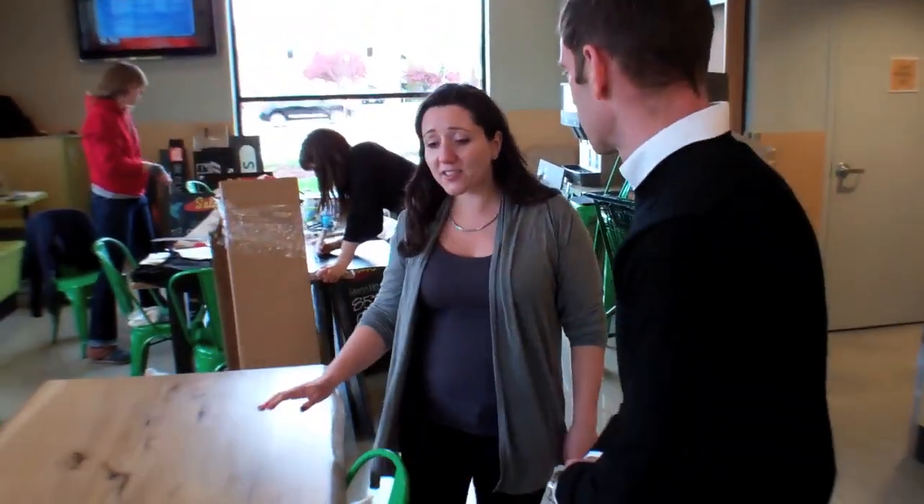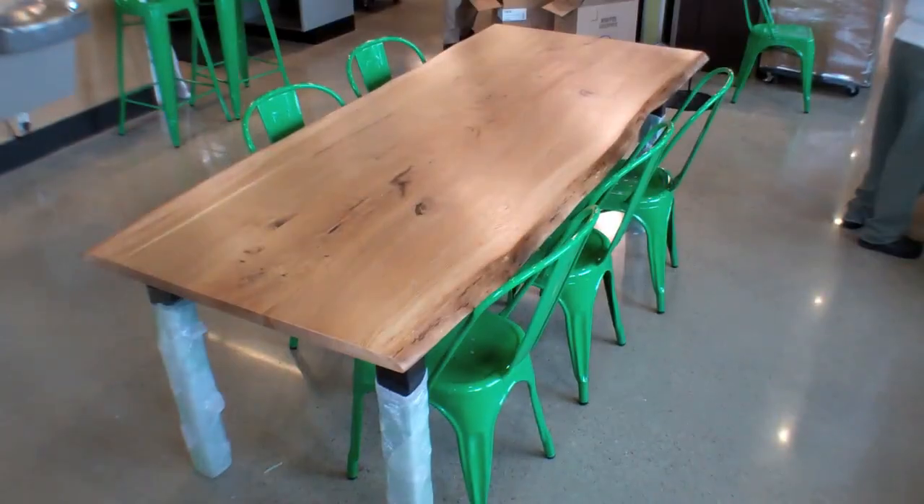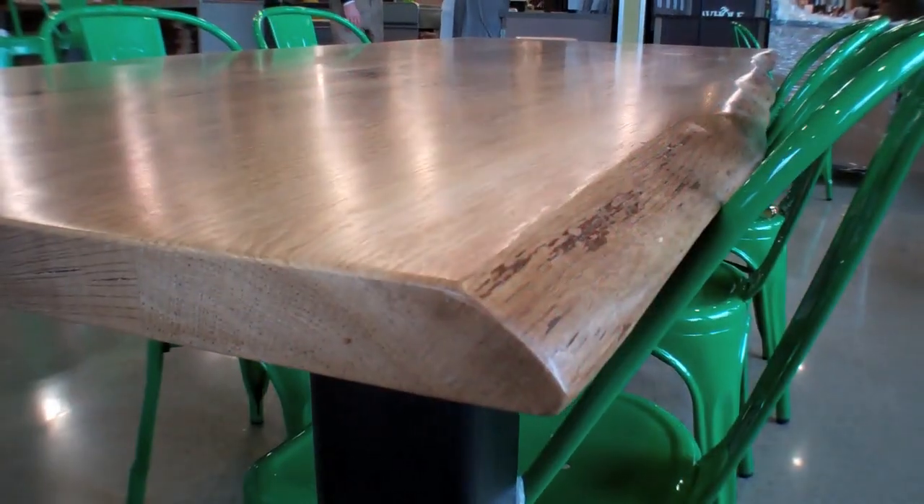Another beautiful material is our community tables. This wood all comes from fallen trees or trees with disease, so nothing is cut down to make these tables — they were already on their way down. We can tell you exactly what park or house each tree came from, so you get to see where it grew up. We have two here that can come together for one big community table — we love to bring the whole community together to eat and share their meals.